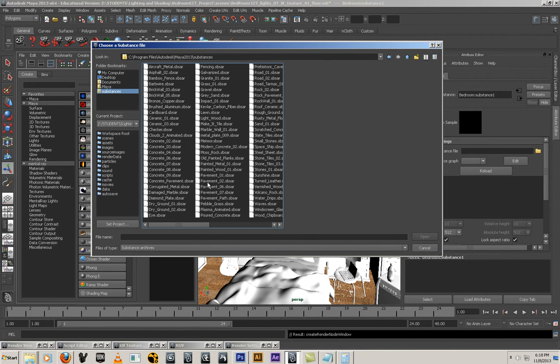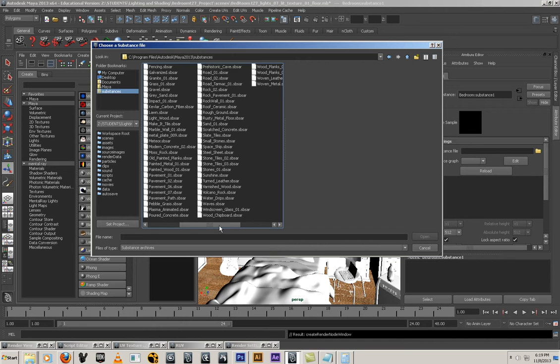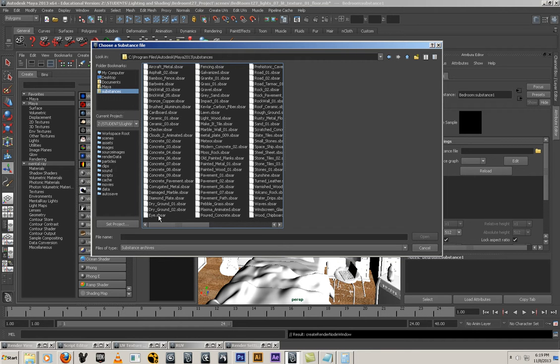Oh, it had its own plywood. I didn't have to get plywood from the net. I could have used their plywood. But I'm happy with the teak plywood I got. But here we see, look, there's also that concrete that I made from a file texture. Didn't have to do that. Could have used a substance. There is pavements. So let's look at a few of these. There's even an eye texture where you can make eyes really fast. Here's Kevlar. This one's called Impact. I don't even know what that is.